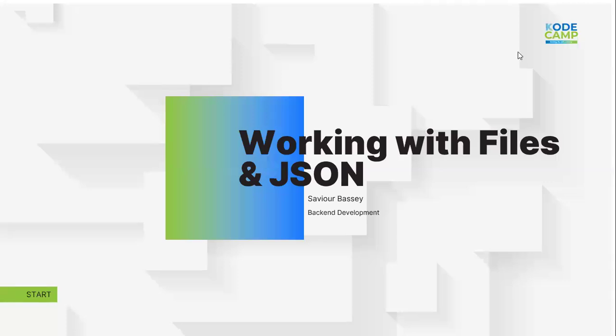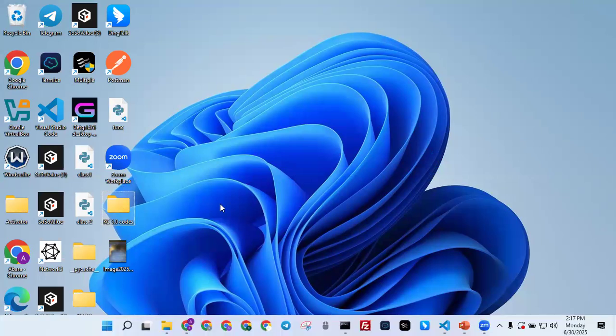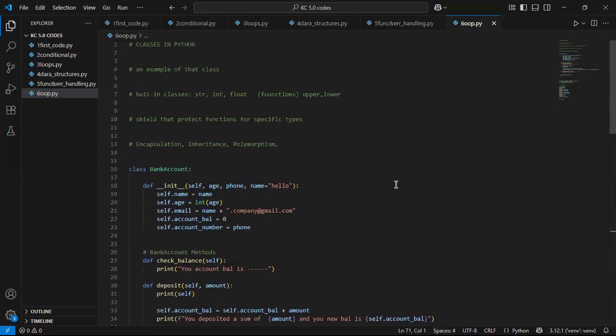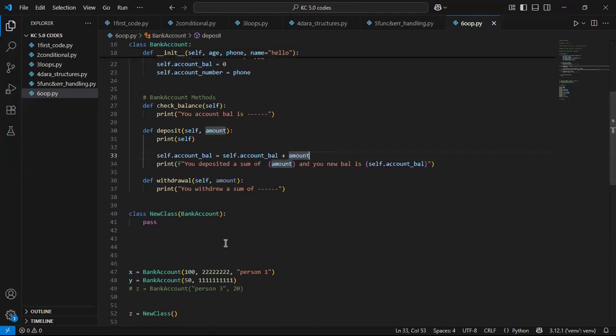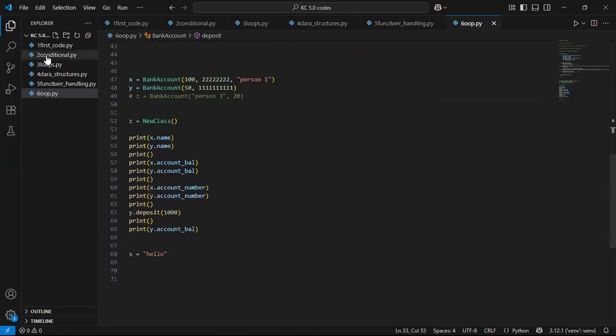All right, so real quick, I'll go to my folder. I already have this open in VS Code, so I'll simply open it up right here. This is where we left off in our previous class, the very last class we had. As usual, I will create a new file for this new concept, and add it to the collection of all the files that we've created so far.